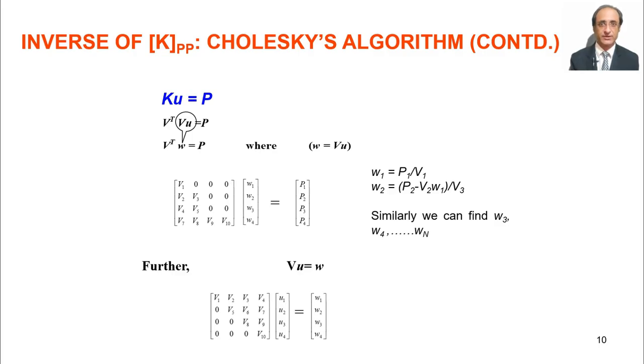Only difference is now, in place of V transpose, we have V. So it will be the other form of the triangle. Like this is the lower triangle, that will be the upper triangle. Now we solve the upper triangle. Can you solve it now? You can solve it. Again, row by row, beginning from the bottom. Like this, we started solving from the top. This we will start from the bottom. So in the end, what do we get? We get U without actually finding the inverse. We have not done the real process of inverse. So even if the matrix is very, very large, just by these simple operations we are able to find it.